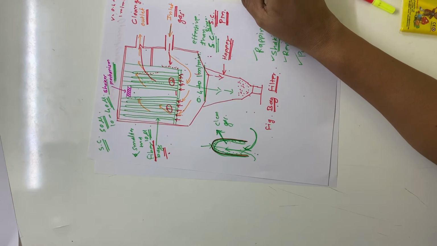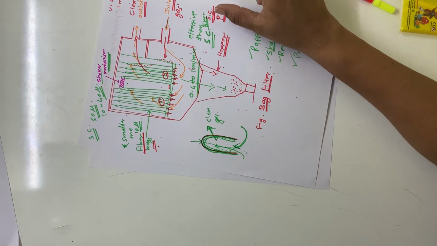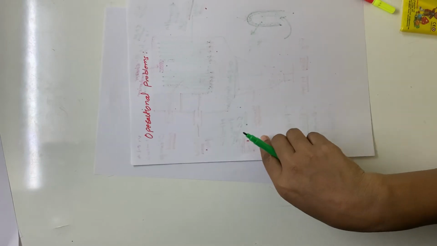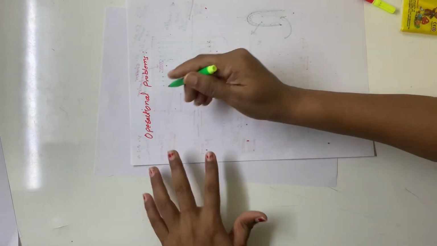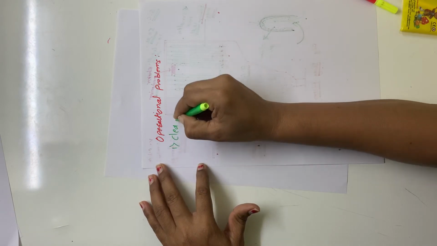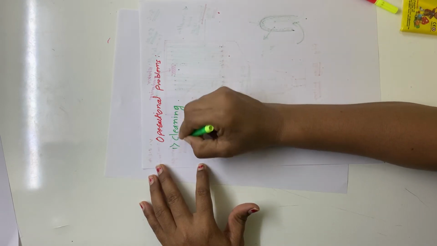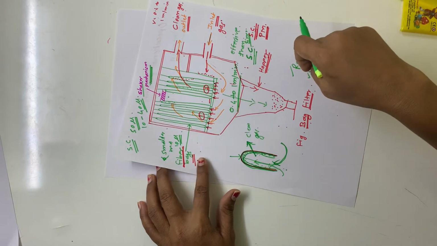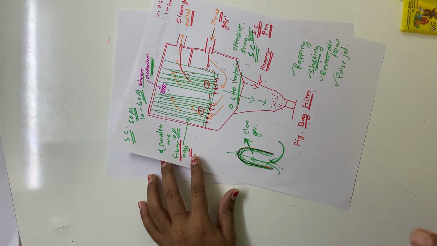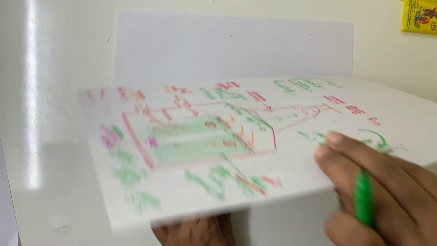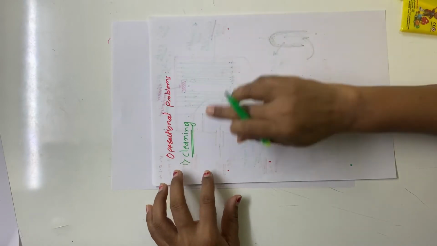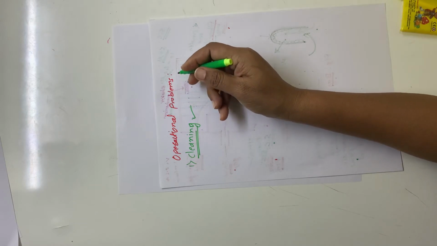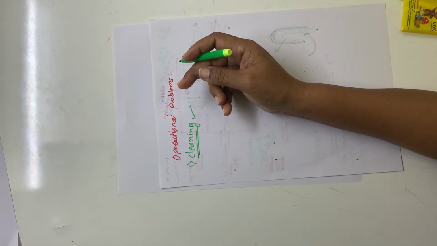But now this equipment has some operational problems. So what are these operational problems that we will discuss now? The first operational problem is the cleaning. Cleaning is a hectic job. You will have to make such arrangements, or you should go for wrapping, or you should go for the reverse airflow for the removal of dust particles attached randomly on the inner side. So it is one of the problems, whereas in a settling chamber no such activities are required.